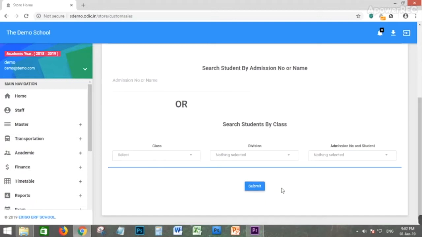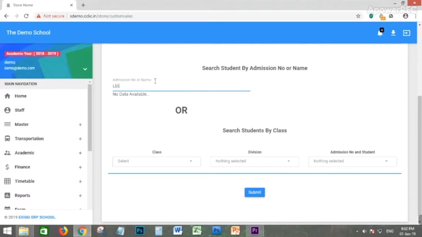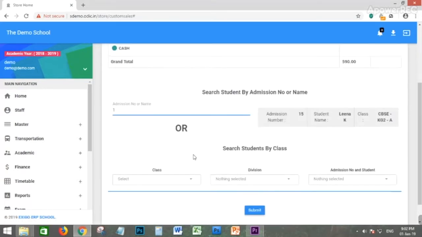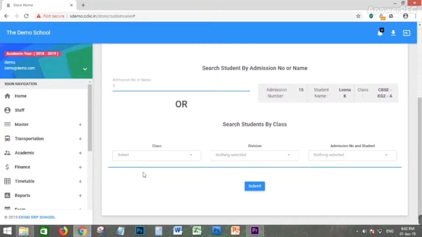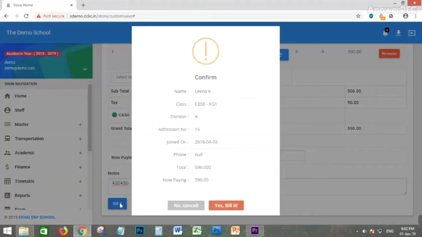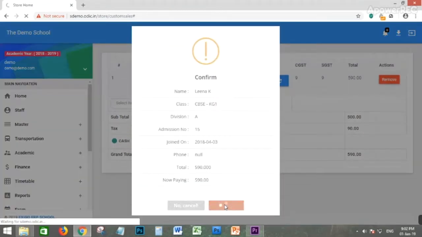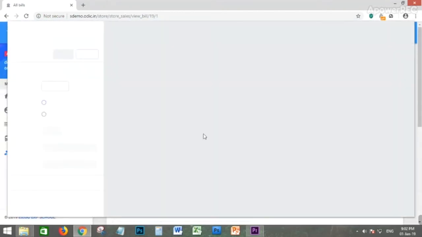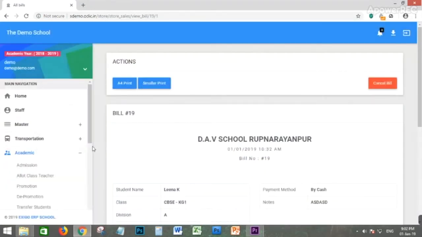And you have to select the student by clicking on and adding her name or the admission number. Maybe let me check, just to show you. I'm just trying to add someone. Not available. So I'm going to try, yeah, I'm getting Lena. I'm adding Lena there. So it's added. You can see the admission number. It will be automatically added to her account. And after adding the class or division, you just have to add any notes if you have, and click on bill it, and you can bill it by clicking on save. You can also take the printout as an A4 or a smaller print, that is for thermal printers, you can see the smaller preview. You can print it if you want.